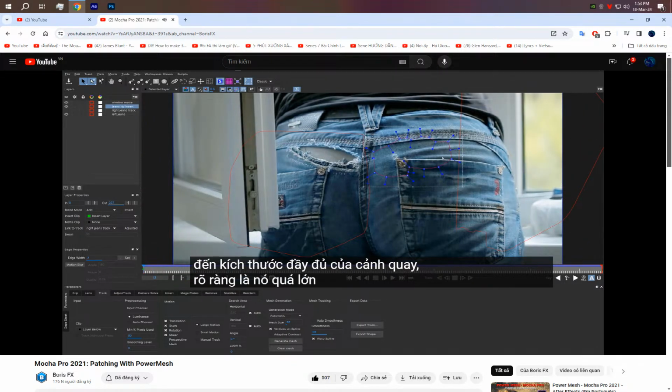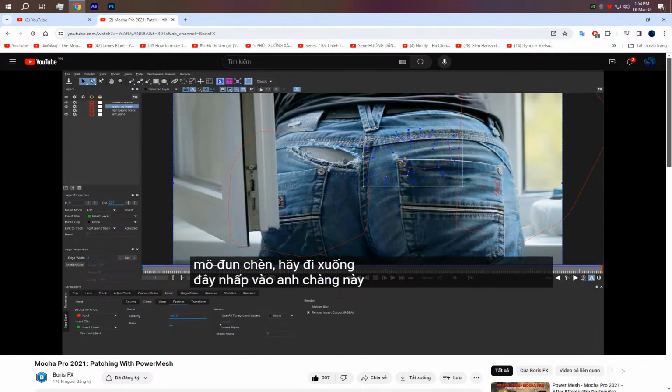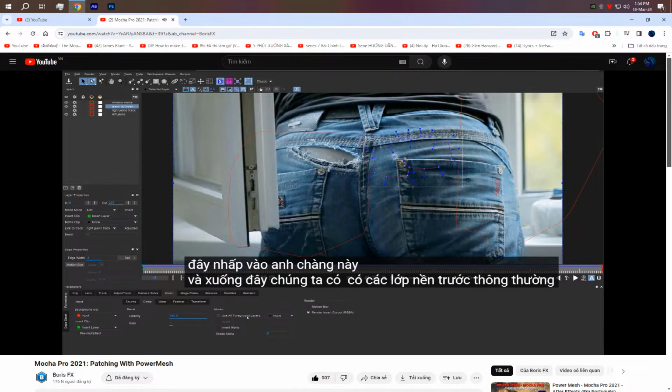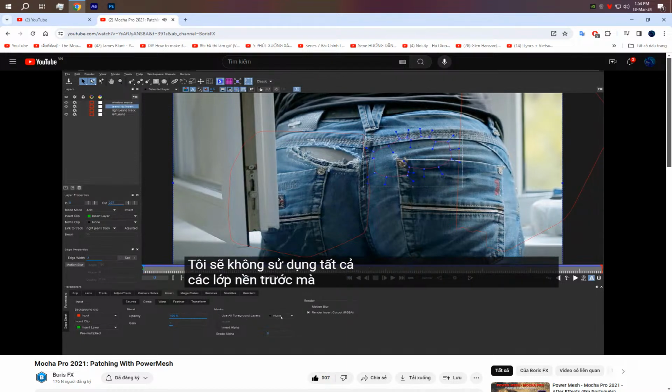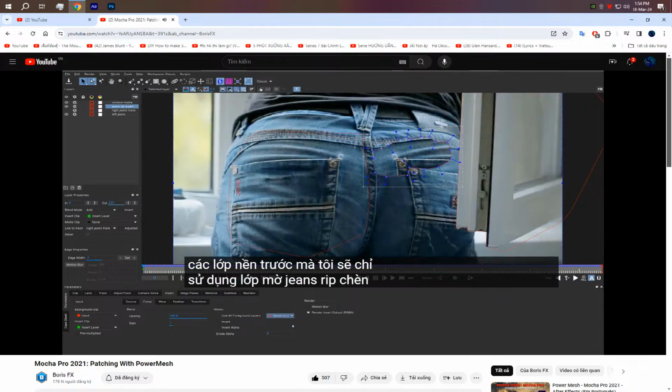Now obviously this is too big, so we now need to go over to the Insert module. Let's come down here, click on this guy, and down here we've got use all foreground layers. I'm not going to use all foreground layers, I'm going to just use the Genes Rip Insert mat.